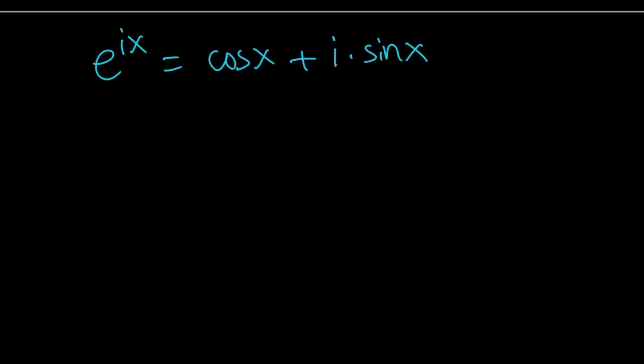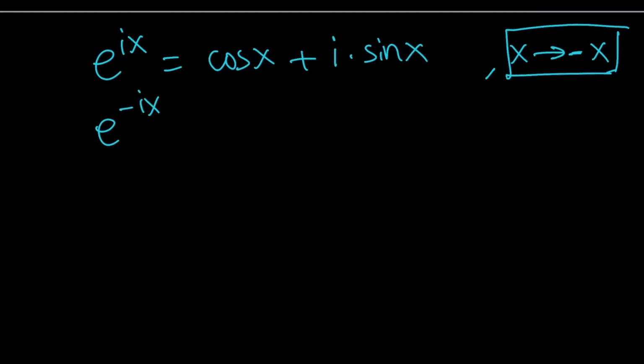Alrighty, so here's what we're going to do. We're going to get a variation on this formula. What happens if I replace x with negative x? One of the fun things about formulas in math is you can basically play with the formula, replace x with some special values. It could be 0, could be 1, could be i, could be pi, anything. And negative x is one of them. So we're basically testing what is going to happen if x is replaced with negative x. We get e to the power negative ix.